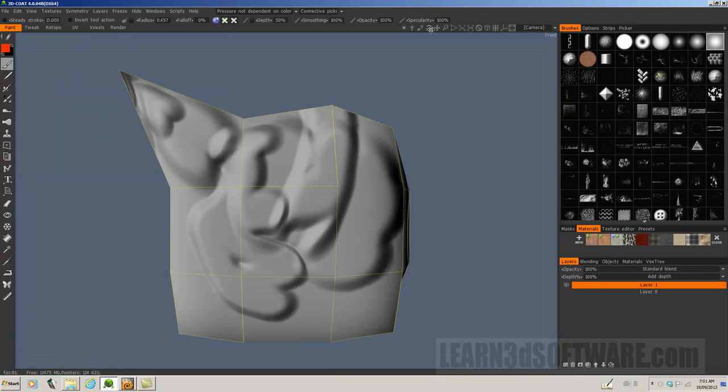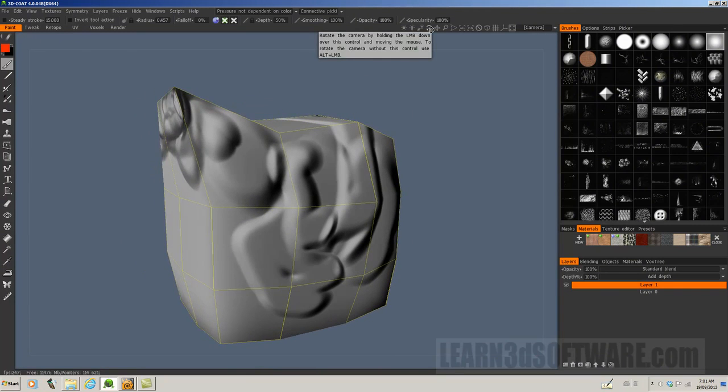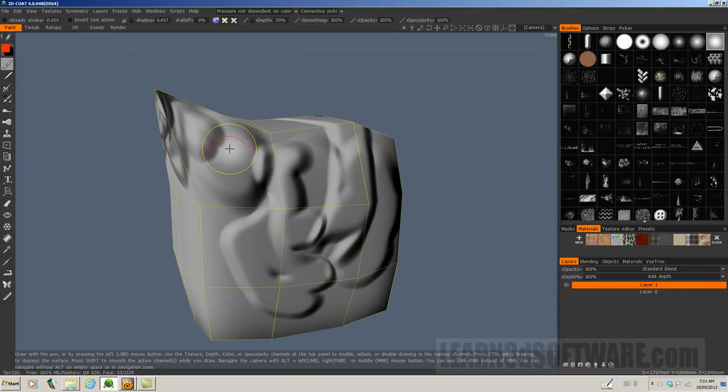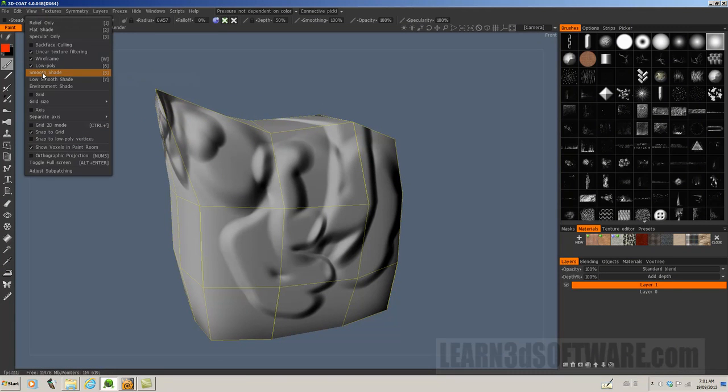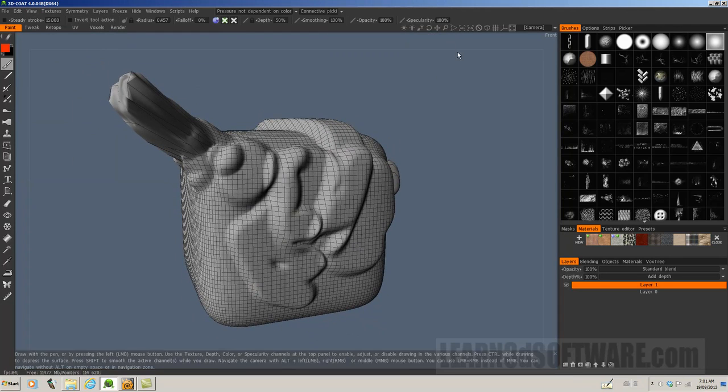Look at the difference with this. It just looks a little off. There's a huge difference because there just aren't enough polygons to recreate the shape that we just created properly.